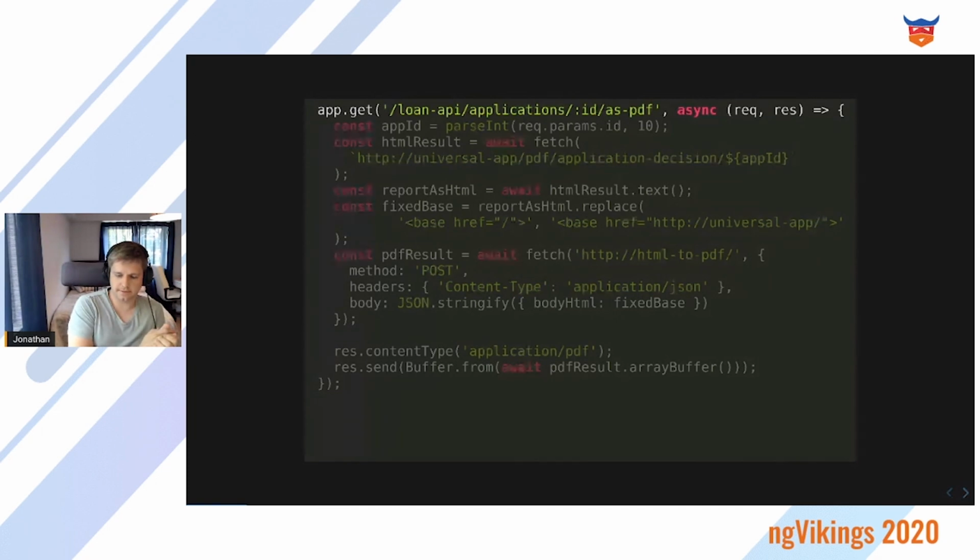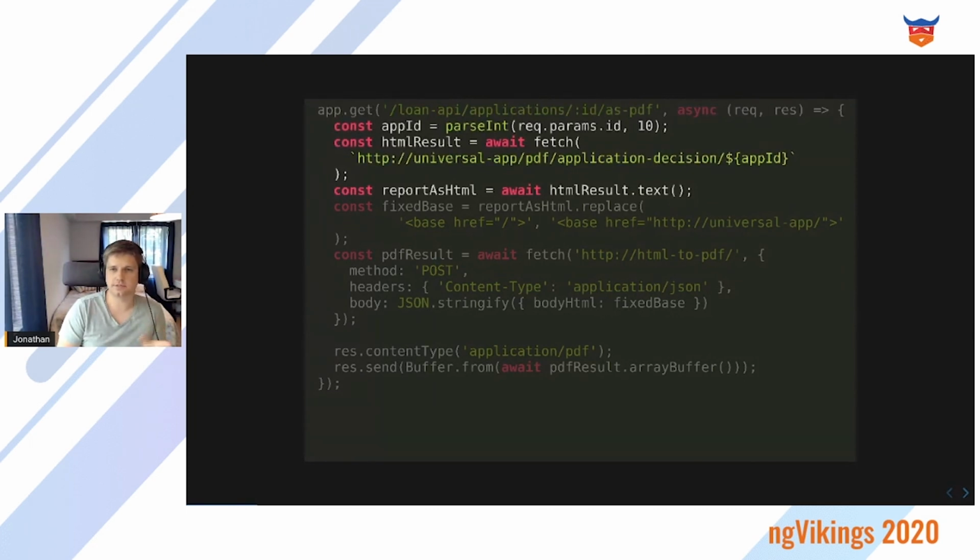So in my Node Express API backend, to tie everything together, I just exposed a simple GET for getting the PDF, pass the parameter, and then I do a GET to the universal application, reading in the text that came in the response.